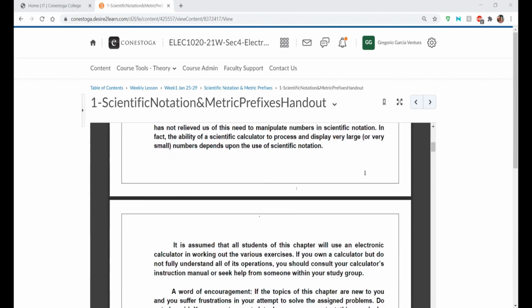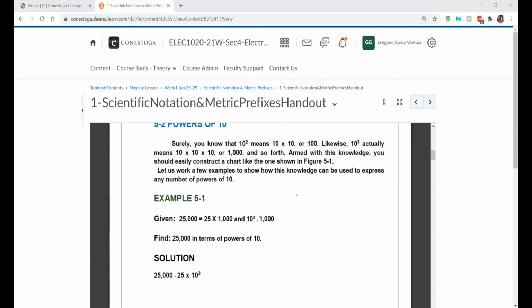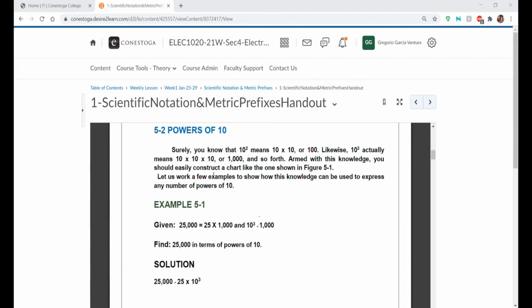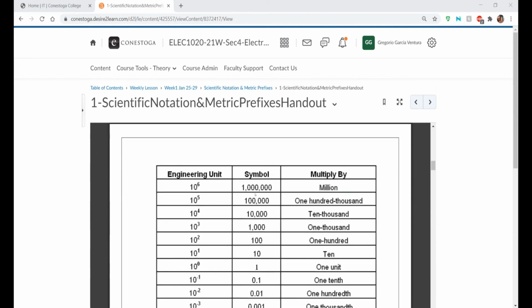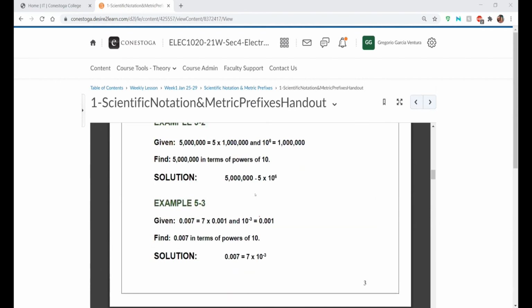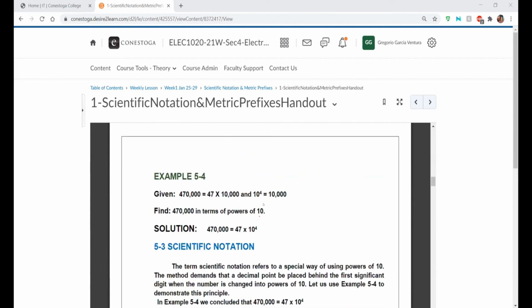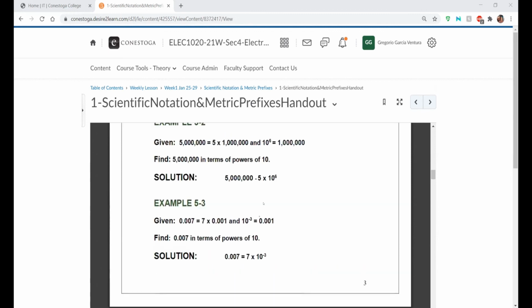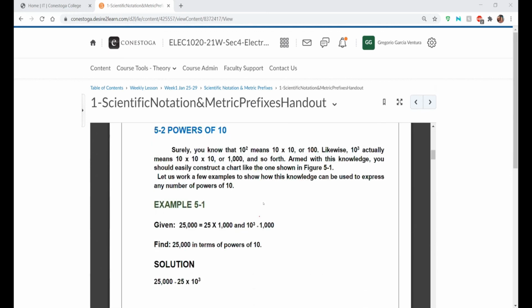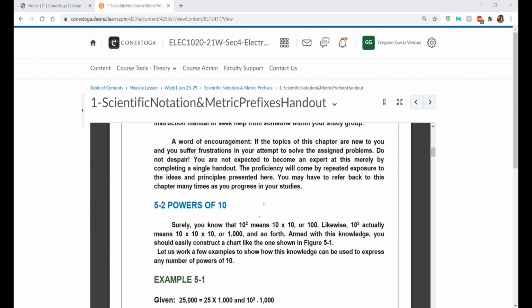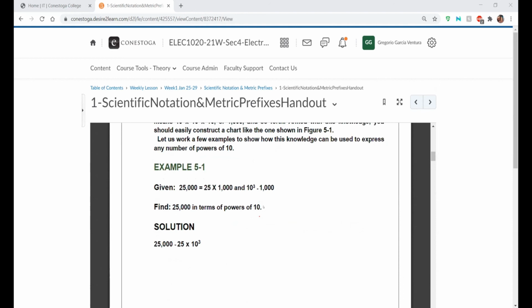Okay, so let's keep moving. Today we'll be getting into powers of 10 and also engineering notation, and then we are going to start doing some simple calculations, like transposing of formulas, which is pretty much one of the most important concepts today. I'm just going to highlight the most important aspect when it comes to powers of 10.